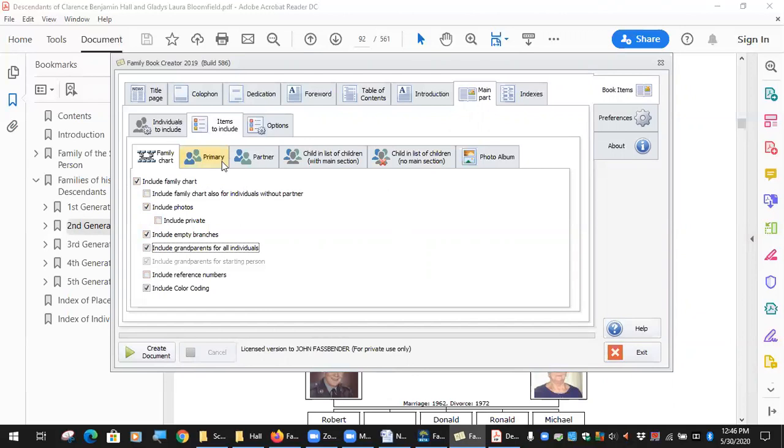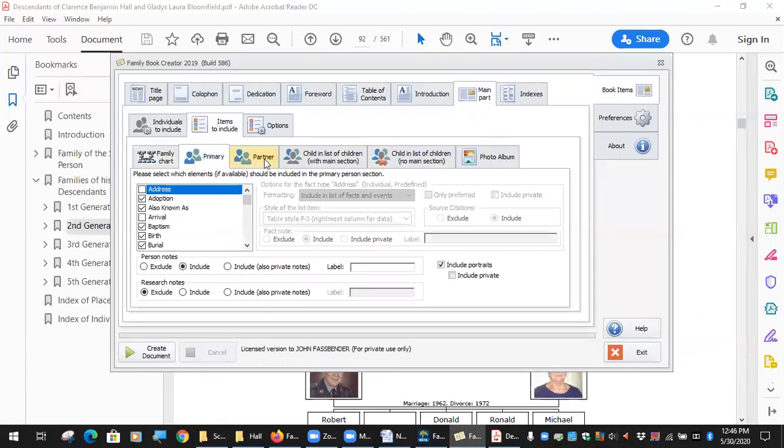Now the big main thing here, and this is probably a big confusion for most people, is there's a primary, partner, child enlisted with main section, child enlisted no main section. And these are all basically identical. Now the primary, this is the main person.